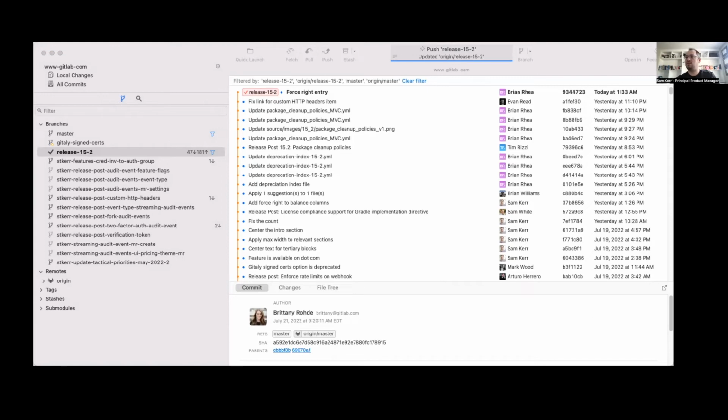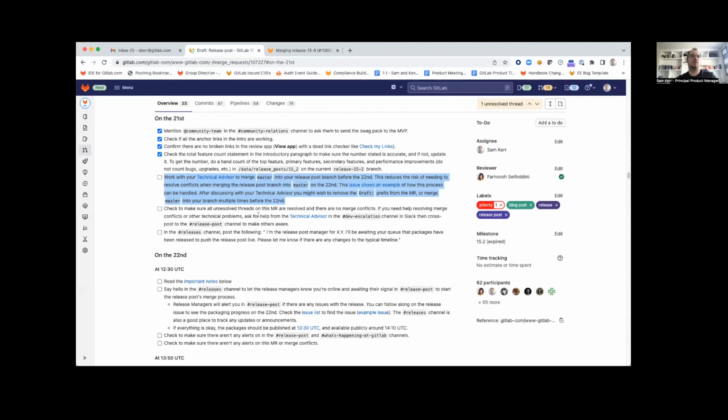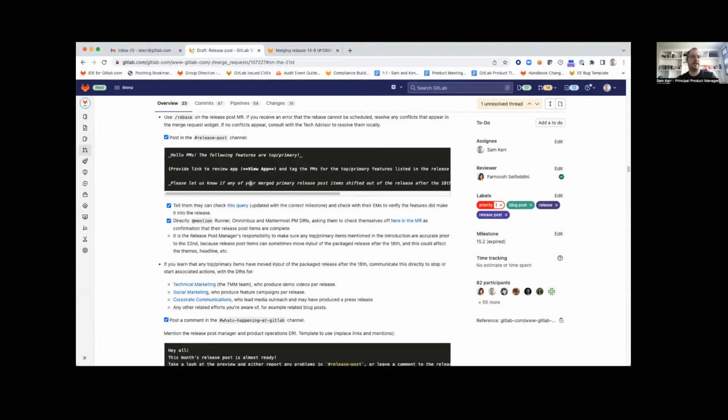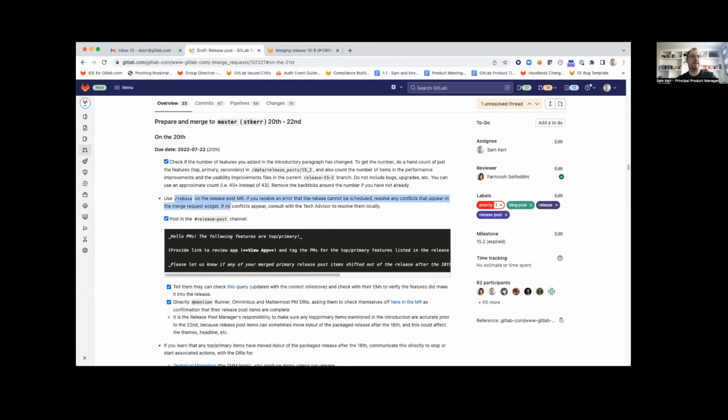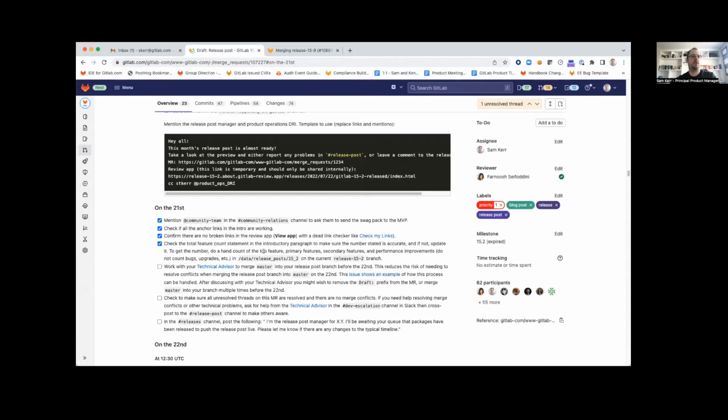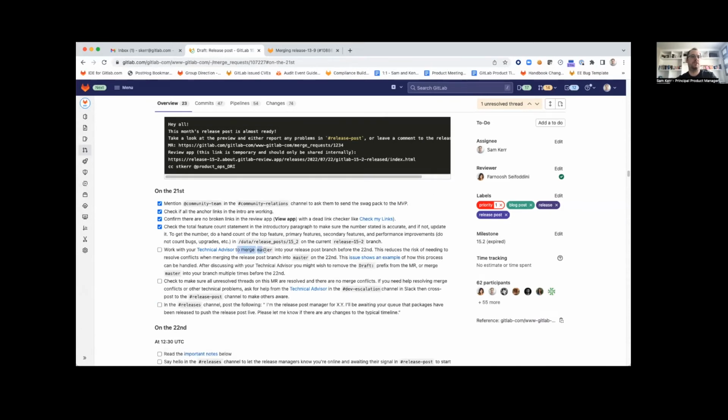Let's go ahead and we'll stop looking at fork. Let's go back to the issue and read that. Because previously in the release post-tasking, it said to use rebase a few different times throughout the couple of weeks that we've worked on it. But this says use merge master. So let's take a look at this issue that it's referencing.